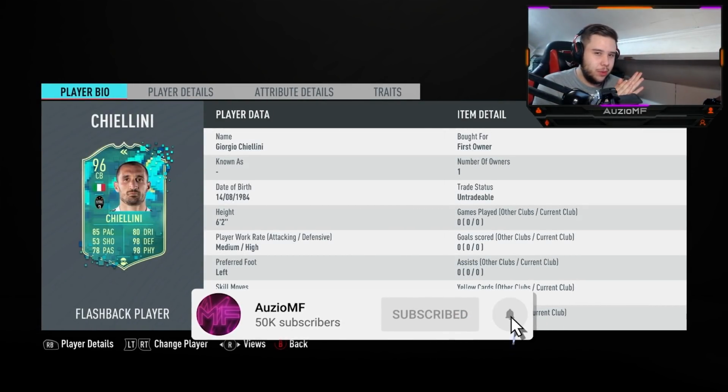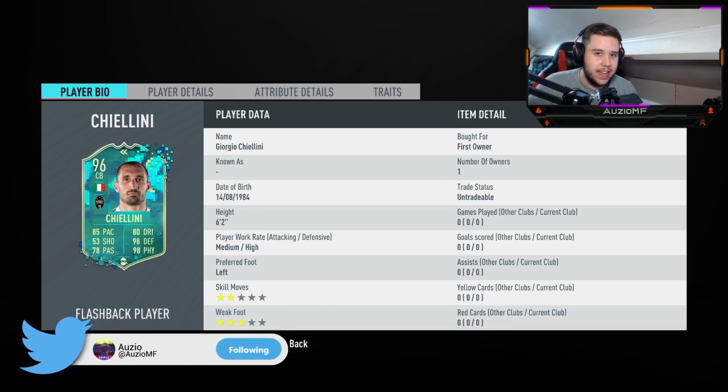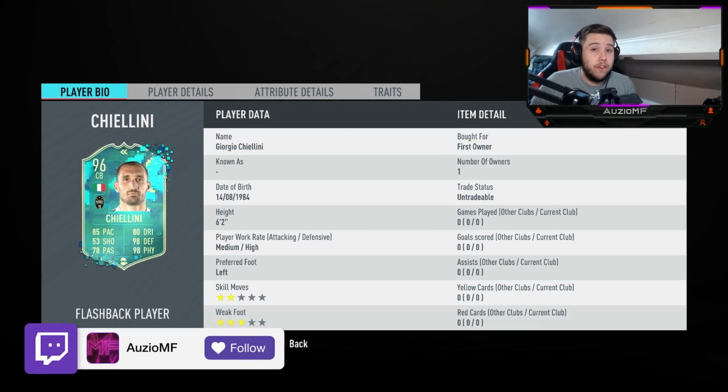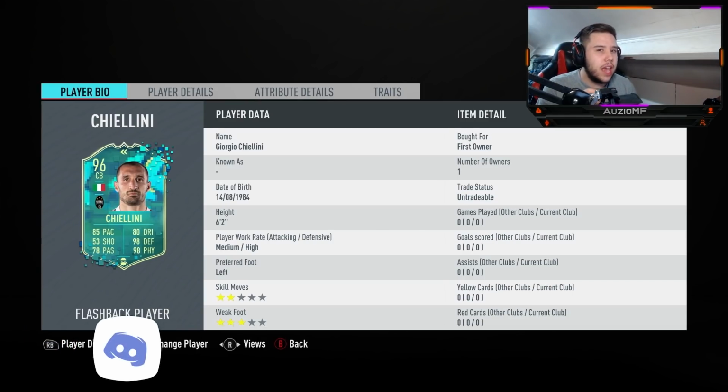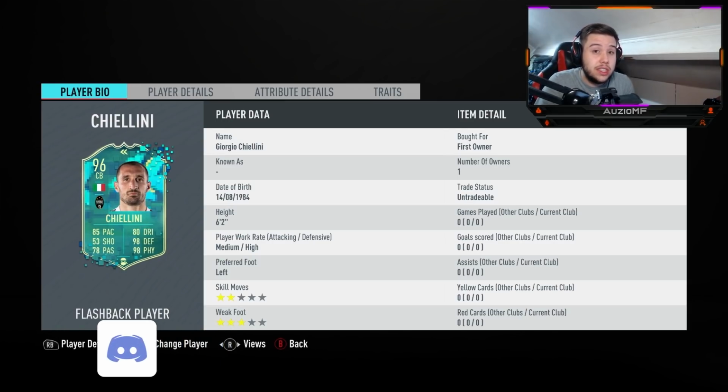So today we have the 96 flashback card Chiellini. Now this card right here does look insanely nice, especially for 66k on Xbox and around 80k on PS4. So straight up, a 96 overall for 66k, boys.